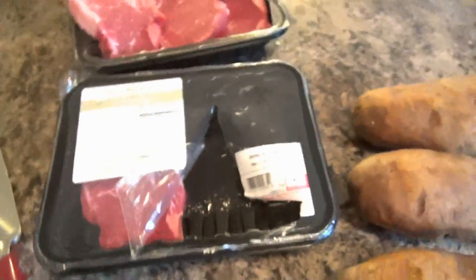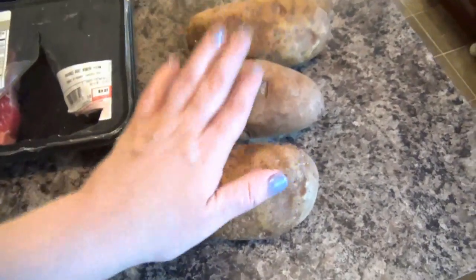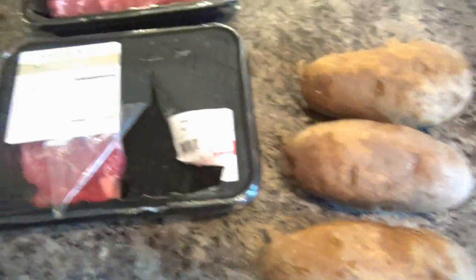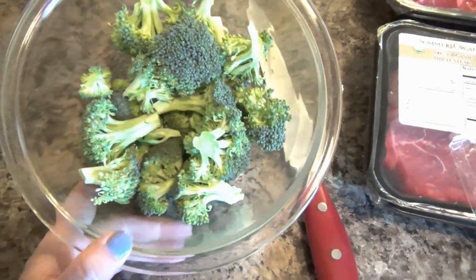I have some potatoes here, and I have some broccoli. So what's going to happen is these are going to go on the grill. These are going in the microwave. That's the quickest way I can get these done tonight. It's completely fine. And then the broccoli will also be steamed in the microwave.